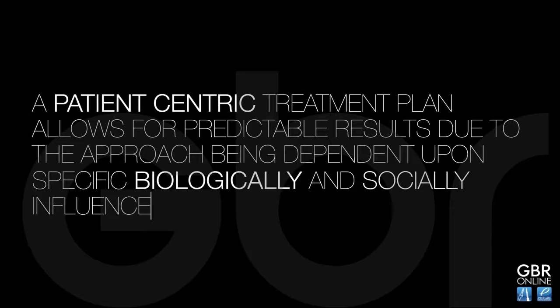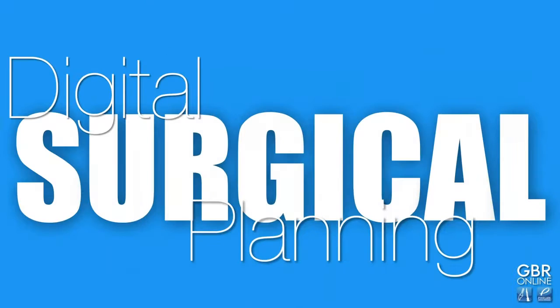So for me, a patient-centric treatment plan basically allows me to be more predictable because the approach depends on specific things: biological factors of the patient, socially influenced factors, and the patient's expectations. All of these are brought together to mold my thoughts and my treatment plan into a tailor-made result for that specific patient. Now, how do we bring digital work into this?